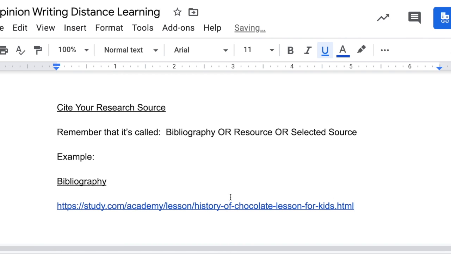And it copied the URL exactly, okay? Now, I also need to put the date that I accessed this. So today is viewed March 30th. Actually, today's 31st, 2020. I put the date in there as well.